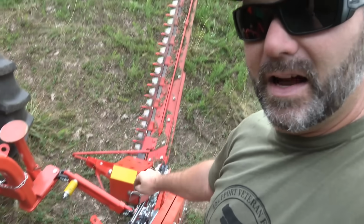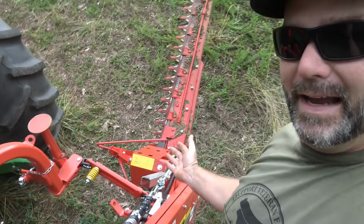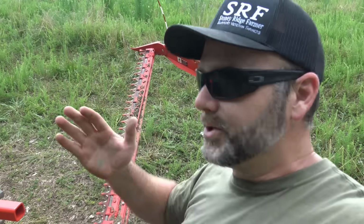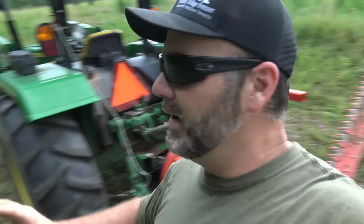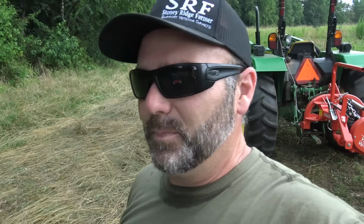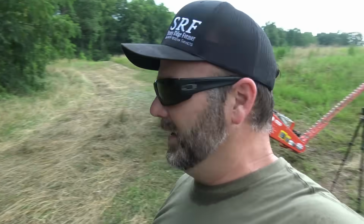It raises this hydraulic cylinder block up and allows you to lift it to a full 90 degrees, either for storage or for cutting hedges or for cutting the edges of pastures, just like this. When you've got trees and stuff hanging over in. Now you don't want to go cutting big old stuff like that, but little light brush, like little twigs big as your pinky, I wouldn't hesitate jumping in on that. It's mostly made for cutting grass, but you can trim ditches and embankments.